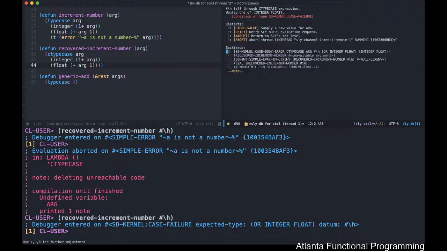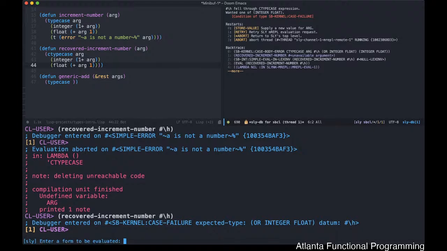So if I hit 0 here, if you look at my mini buffer, and I apologize, I can't seem to increase the size of my mini buffer. Well, what it says is, oh, nice. It looks like I just did the wrong thing. Let me do this one more time.